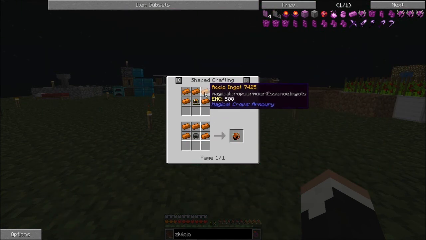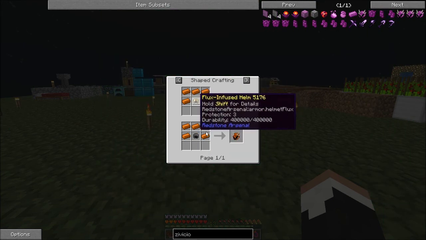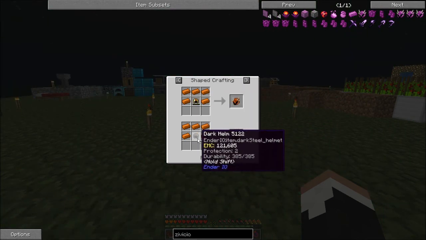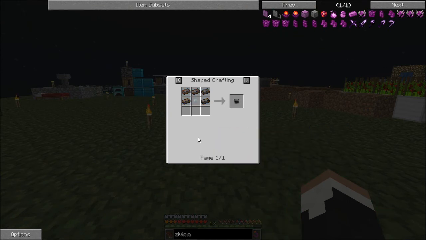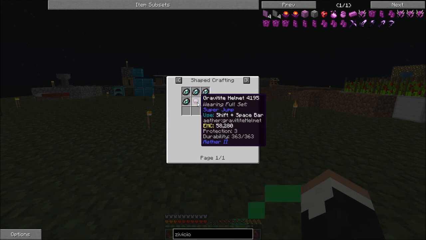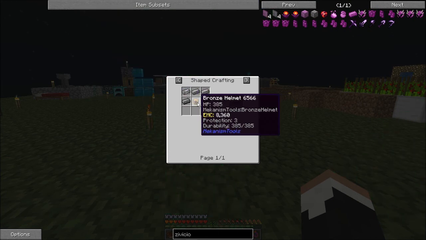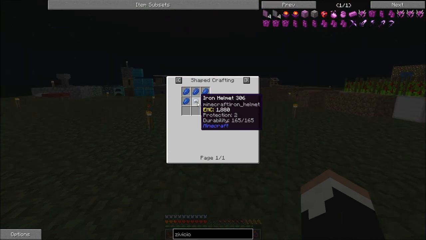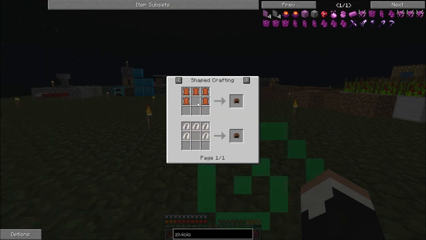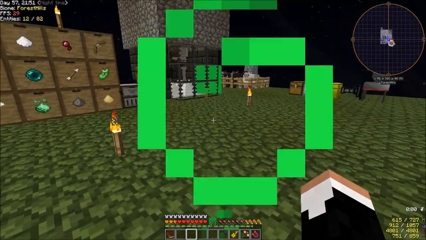And then, on top of that, you have to make a dark helm or a flux infused helm in order to get that. And to get that, you have to have the Spectre helm, which means you have to have the titanium, you have to have the diamond, you have to have gravitite, reinforced exoskeleton, jade, exoskeleton, zanite, steel, bronze, osmium, lapis, iron, chain, and leather. You have to progressively upgrade your armor, which is a bitch.